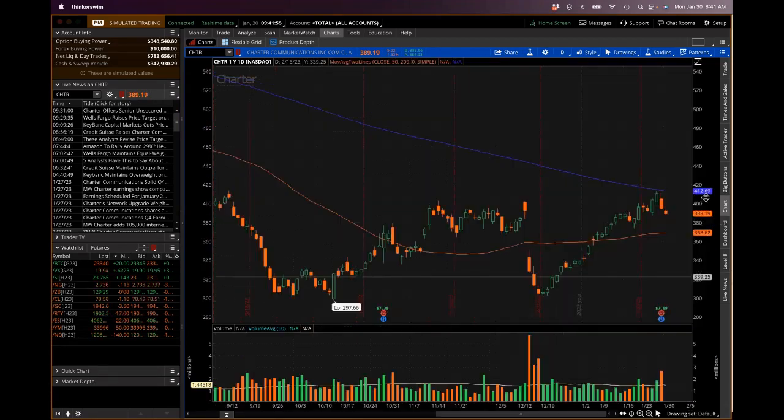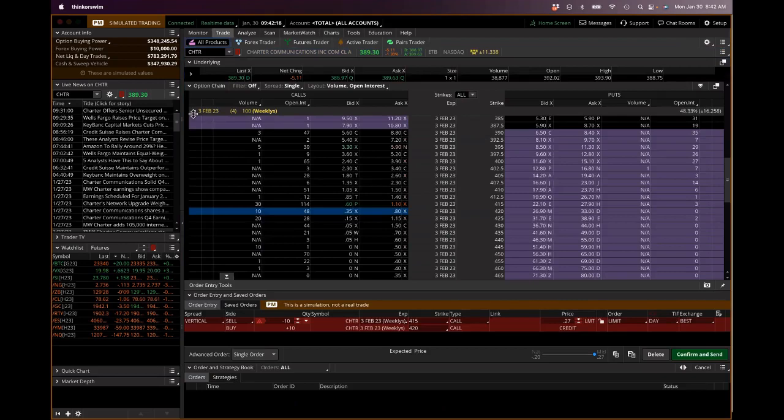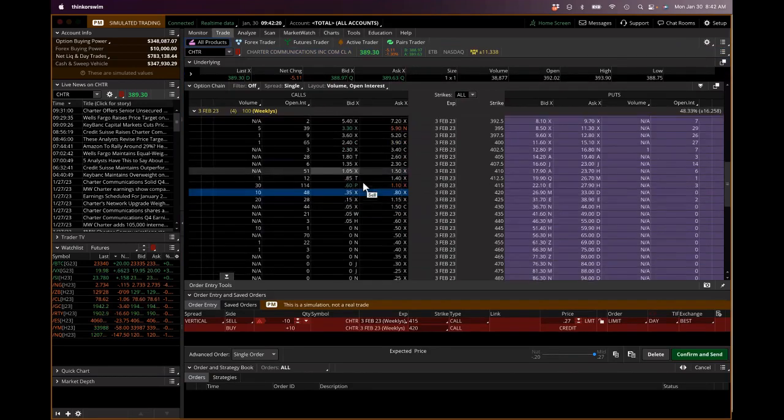So on this one, where do I want to sell? No higher, let's say no higher than the 200-day average. Zoom in a little bit more. The 200-day average, let's call it 413, 412. So 415 would be kind of a no-brainer place to sell this credit spread. So let's take a look at what the live pricing is. So 415, I want it now.